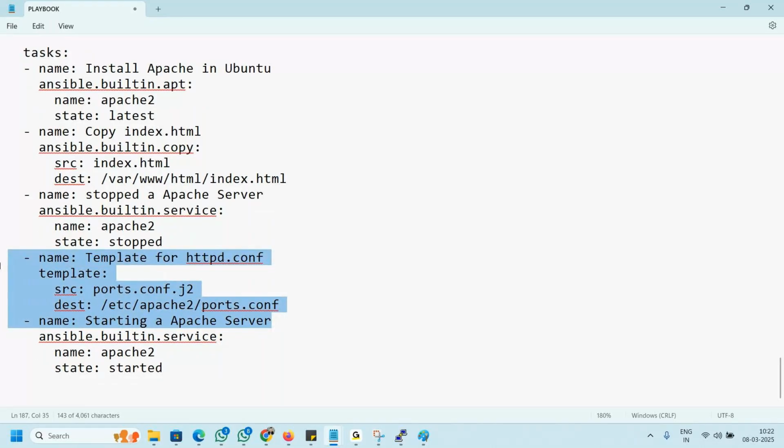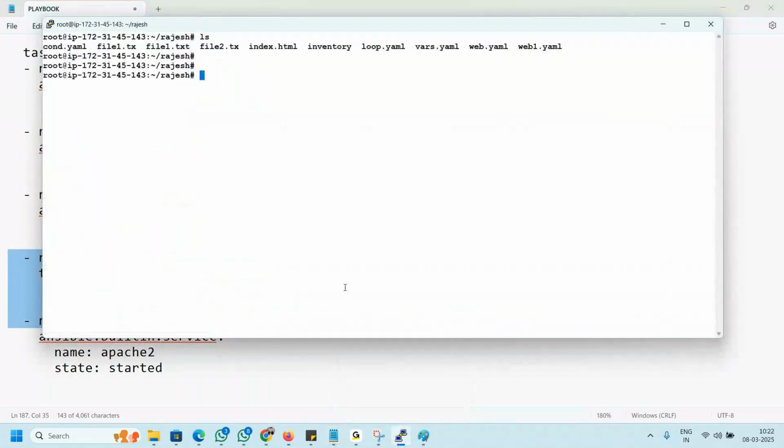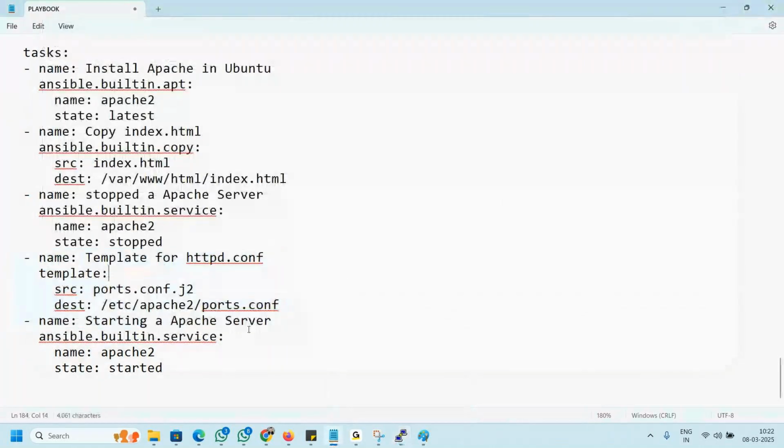How does it work? Let me tell you here. First thing, remember rule number one: any file you want to interpolate, you have to have a template file. And in Ansible we call it a Jinja2 file. So let me copy this Jinja2 file.